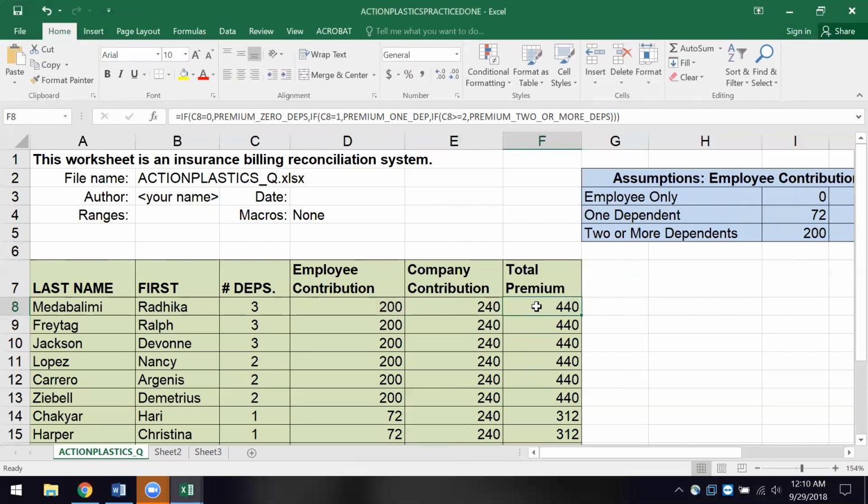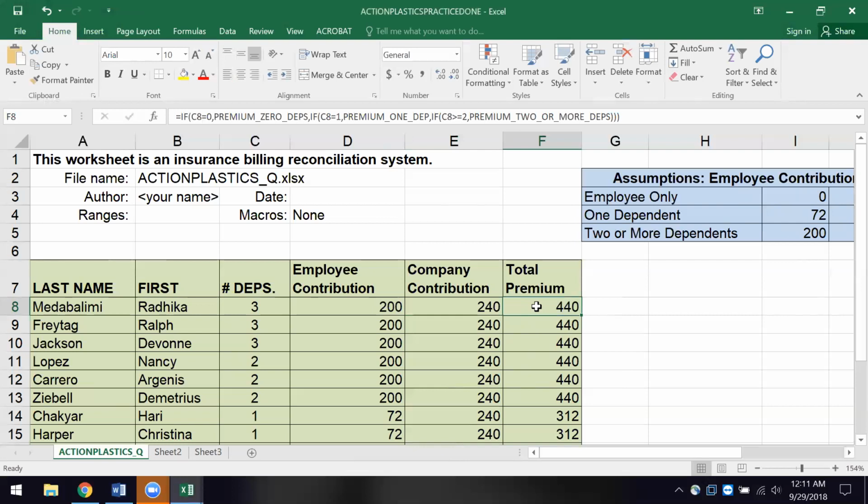So here it is. I'm in cell F8. If C8 equals 0, then the premium would be 0. If the C8 is equal 1, then the premium is the 1 dependent premium, okay? If C8, that is the number of dependents, is greater than or equal to 2, then we do the premium for 2 or more dependents.